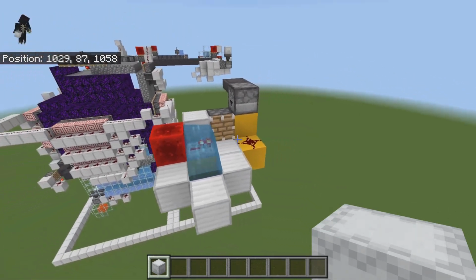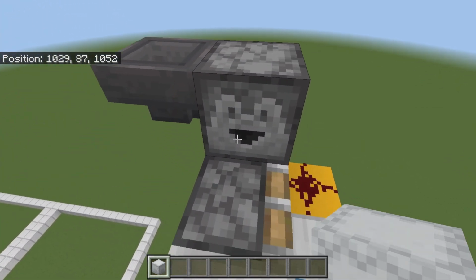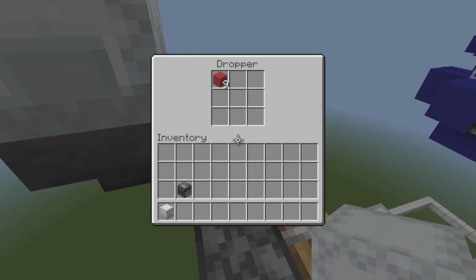As you can see, that was super simple and super fast and easy to build, right? I mean, this thing is so small. All you need to do now is grab yourself a shulker box or a barrel and put it on top of here and make sure that you've got some concrete powder in there, and then it's going to flow into your system.